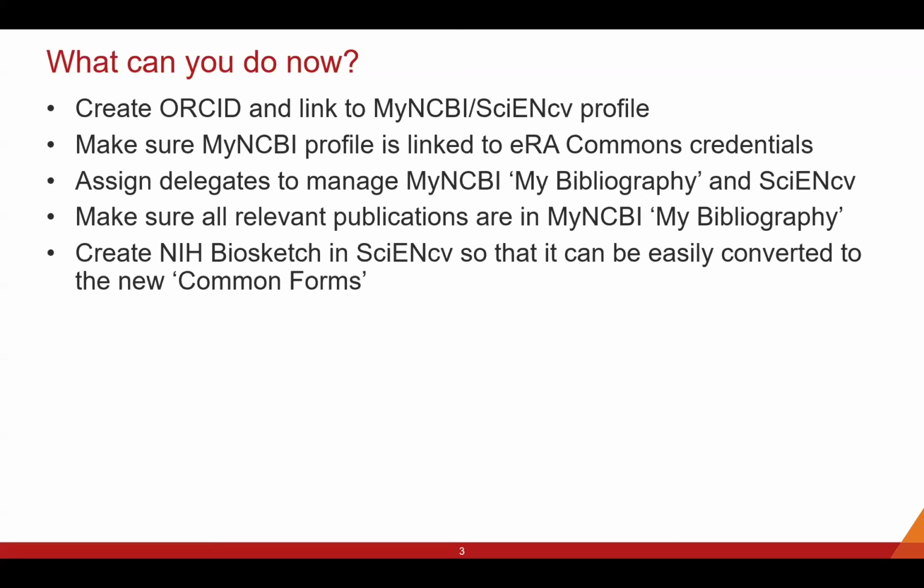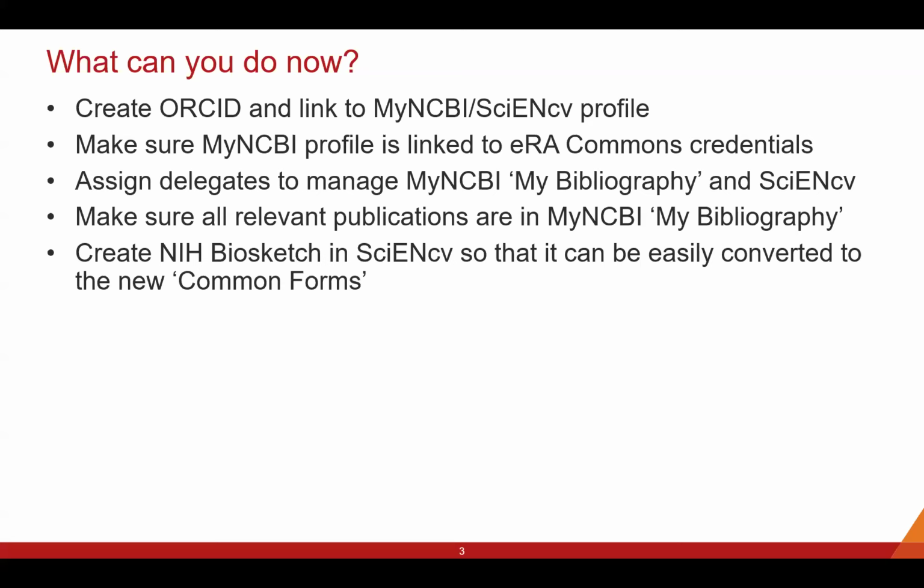So if you don't already have an ORCID and you appear as a PI or co-PI on grant funding, you're going to have to do this in a few months anyway. So I would go ahead and create an ORCID now. Just go to orcid.org. It's very straightforward and simple. And then I'll show you how to link that through to your MyNCBI and SciENcv profile so that information is ready and available and linked to yourself across MyNCBI, eRA Commons systems, and all the things downstream from that, which are going to be more and more required to display that information as we go forward and all the data gets linked together.